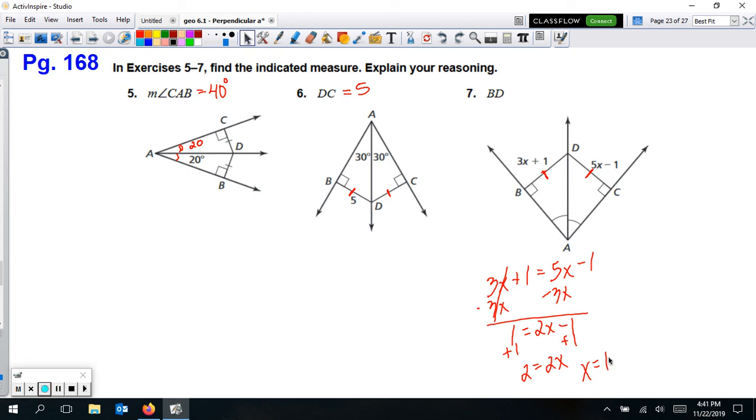So if x equals 1, we're going to plug that back into, and it really wouldn't matter which one you did. You're not going to get it wrong if you pick the wrong one, but we really should go back to DB right here, the 3x plus 1. So if I go back to that specific expression, 3 times x, 3 times 1 now plus 1. And so now I'm just going to do 3 times 1 is 3. 3 plus 1 will give us 4. That's what DB is going to be. It would be the same thing for this one over here.